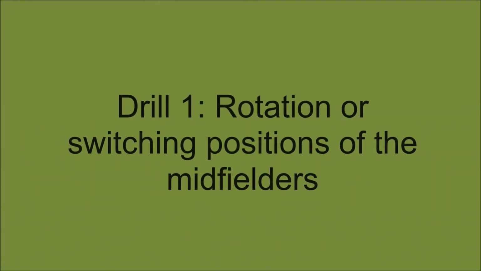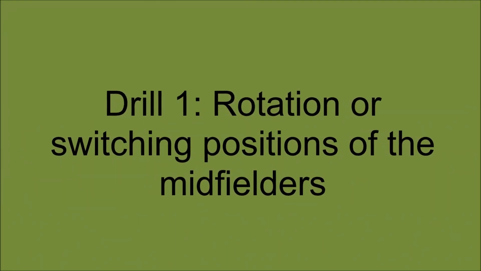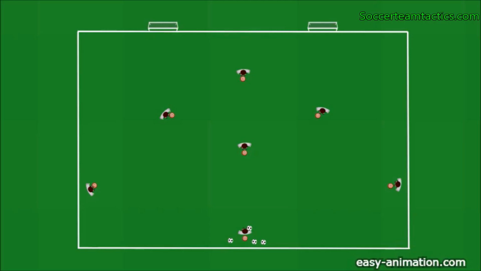This is the animated drill number 1. The drill starts with the defenders who pass the ball to each other. At the same time, the midfielders shift to provide passing options. When a defender decides to move forward with the ball, the rotation of the movements is triggered, and then a combination which includes a layoff pass played by the center forward is played.